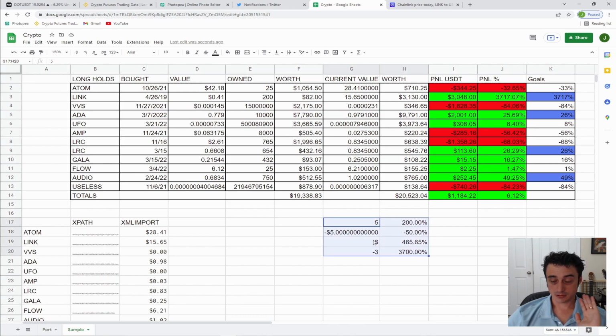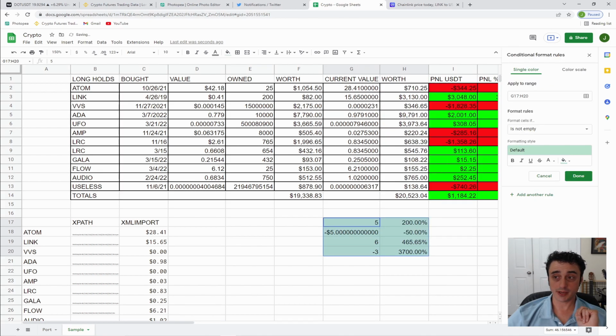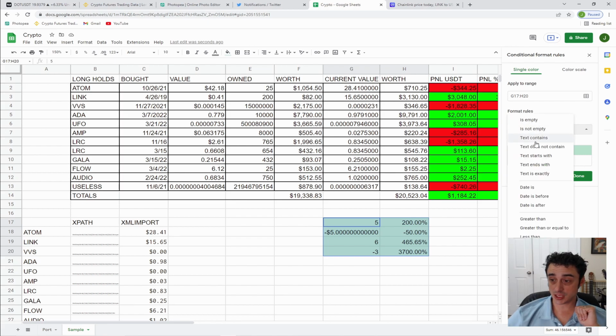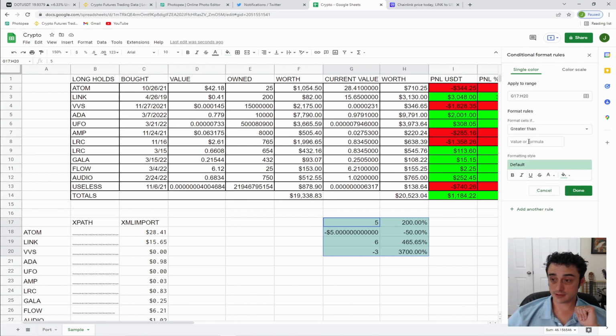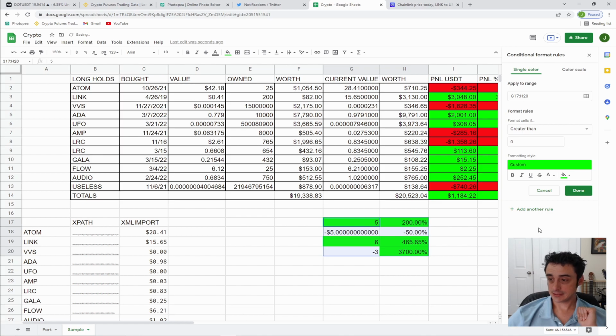Highlight it all, right click, view more cell actions, conditional formatting. Now the way conditional formatting works is you can add rules based on what is in the cell. It will determine what to do formatting-wise. So format cells if greater than value or formula 0, change the color to green.